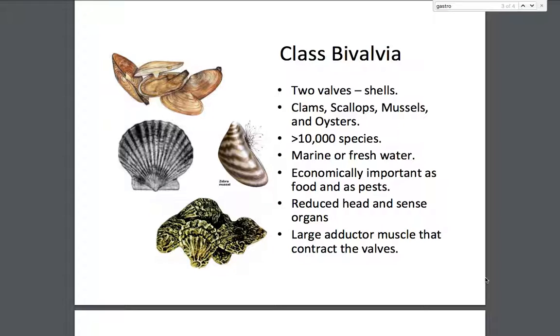The valves have this one muscle that sort of clamps it down. So when the muscle relaxes, there's a hinge that has a ligament that opens them up. And so when they're alive, they can clamp down shut. When they're dead, they open up. So if you've ever wondered, if you've ever gotten mussels from the store before you cook them, you're supposed to take the ones that are already open, you tap on them, and if they shut, they're good to go. And if they don't shut, you don't want to eat them, because the ones that don't shut are already dead.